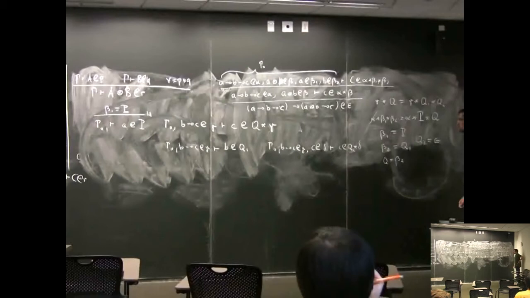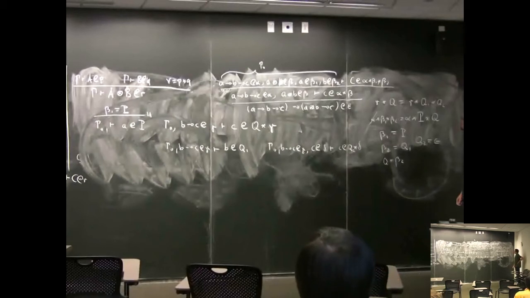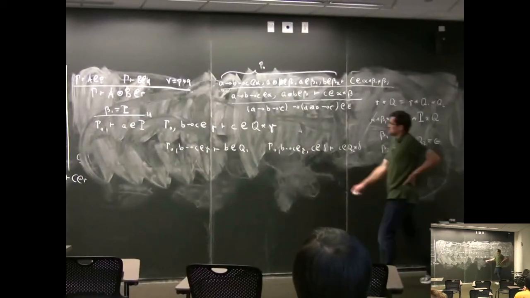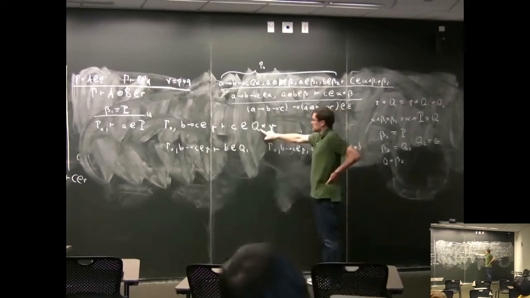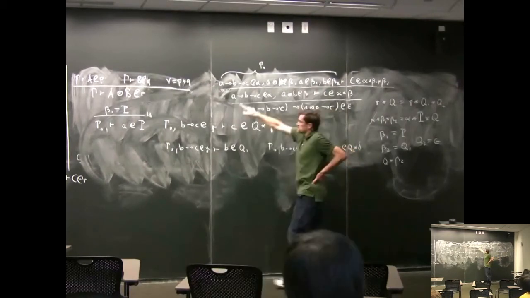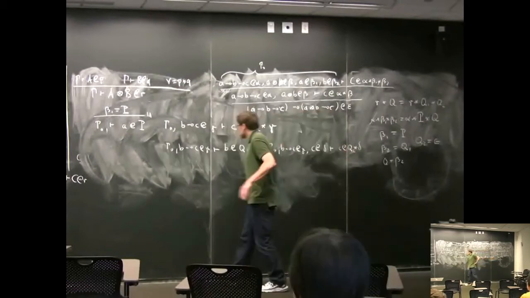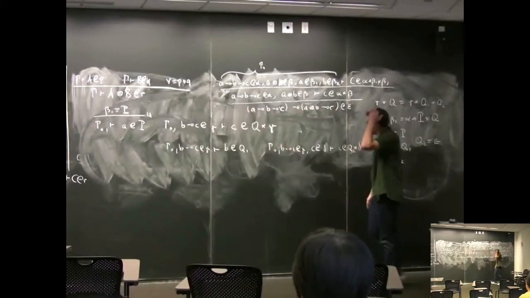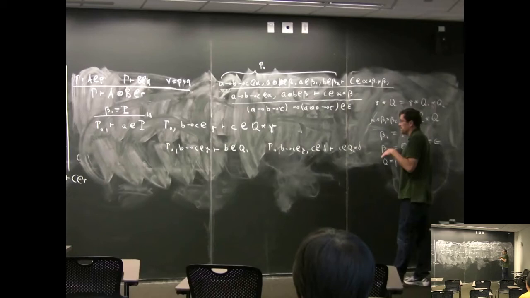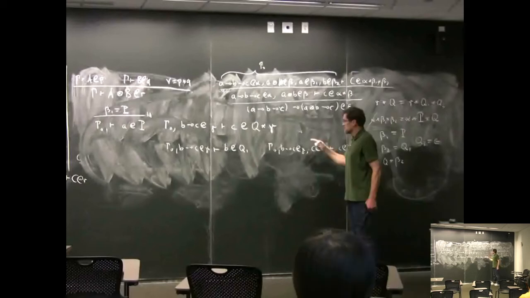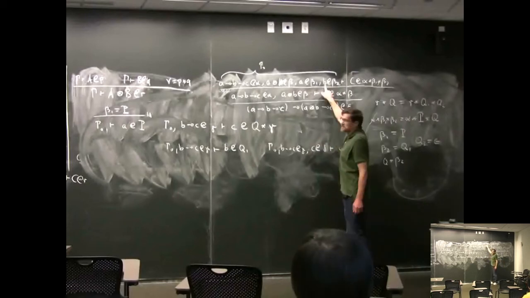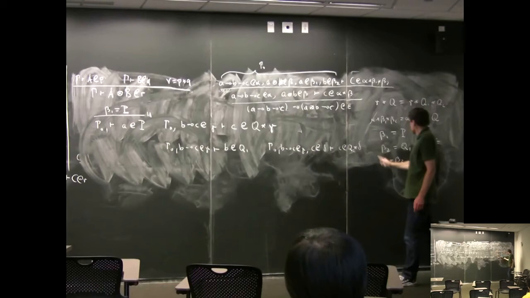Okay? And so what that's telling me is that when I break this up into two subgoals, the B assumption goes into the right-hand branch, and the A assumption goes into the left-hand branch. And then when I split it the second time, nothing goes to the left-hand side, and only the B assumption goes to the left, and nothing goes to the right. That's the epsilon here. And then everything works out.